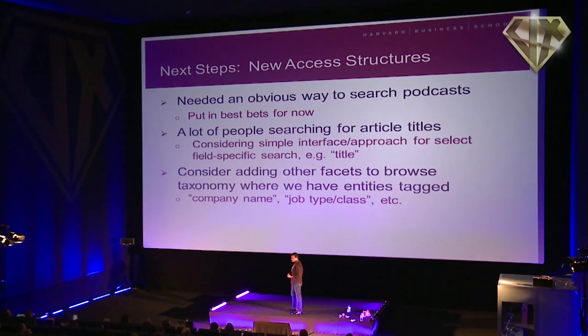And also new access structures. What an access structure is, is allowing users a different path to your content that you already have. So much to our surprise, we found that people were searching for podcasts. They were entering the word podcasts in our search box. So maybe it's useful to have the word podcasts somewhere in the navigation.